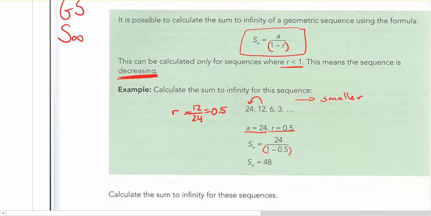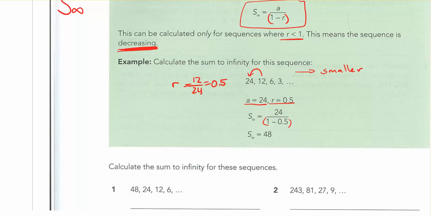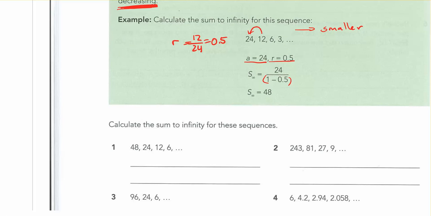And we'll know it's problems like this when they're asking us to find the total, and they're implying like for all time or forever. They're not giving us a find the total for the 10th day or for the first 15 weeks. It's just implying the total ever.